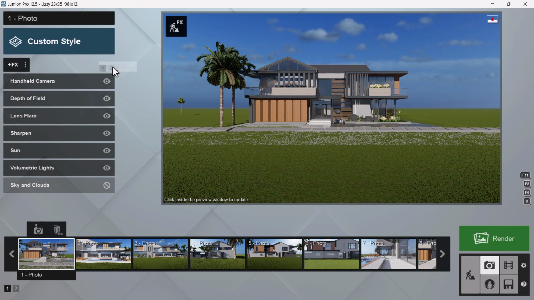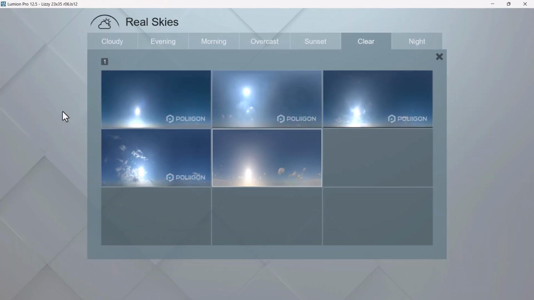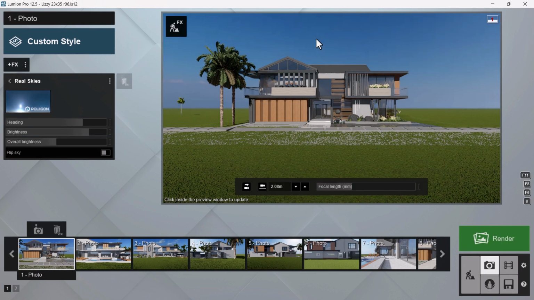I'm sure it's the sky or the Real Sky that controls that, but we can open it and see if we can use something with fewer clouds like this one. Yes, I want plain clouds like that, and then from there I will have to render this at a high resolution.